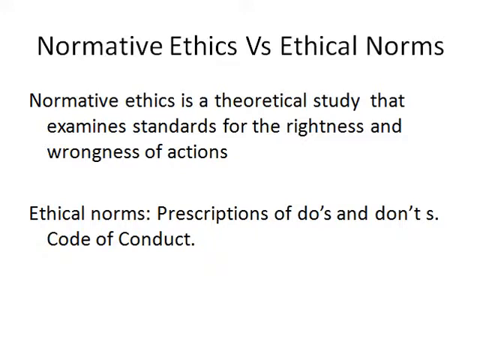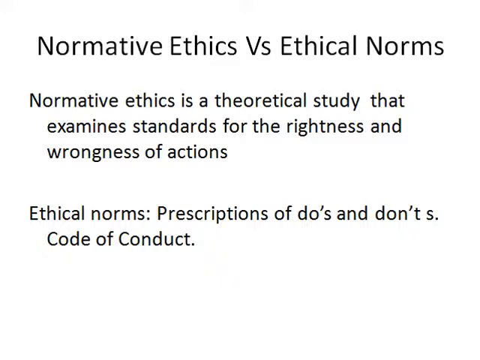And what can lead to confusion is the apparent similarity of words like normative ethics and ethical norms. We have used the word normative ethics in the earlier slide, in which we said that normative ethics is a theoretical study. It's not norms as such, a list of instructions as such. And ethical norms obviously are instructions, prescriptions of do's and don'ts. These are code of conduct.